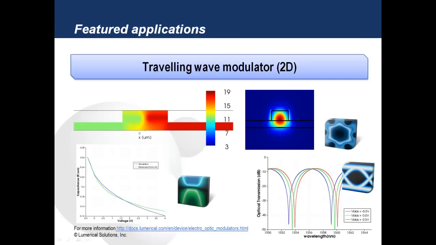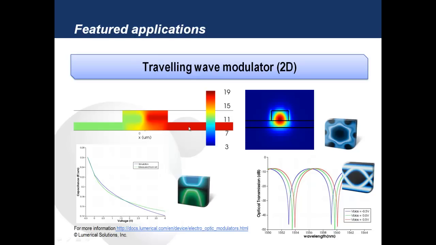So here we would calculate the electron hole density, which you can see in the image on the left-hand side with DEVICE. And in the process of doing this, we can also calculate quantities like the capacitance of the device. What you see in the lower curve here is the comparison between the calculation of DEVICE and the measurement in a published result.